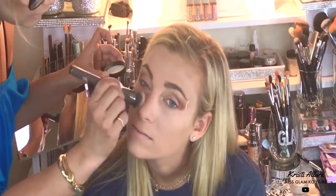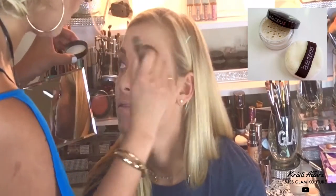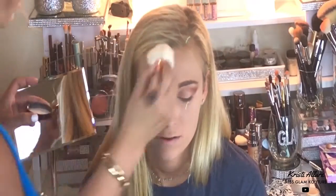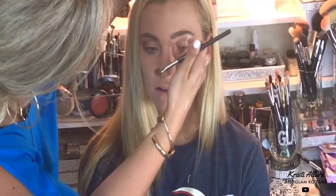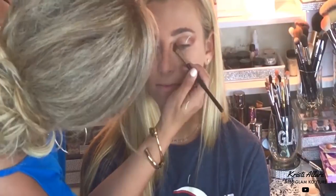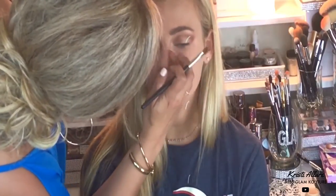She's got beautiful skin so we didn't need much concealer. Now I'm going to set that concealer with the Laura Mercier setting powder. I did have her get the travel size because Nicolette doesn't tend to wear any makeup on most days. But this is great for somebody like Nicolette who sweats quite a bit - you definitely want to set that makeup with a translucent powder. Now we're going to go in and contour her nose with the Smashbox contour kit.